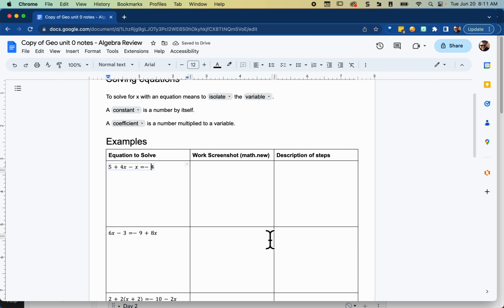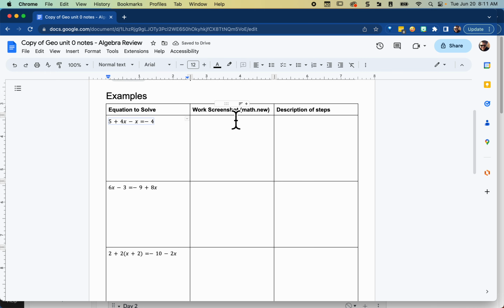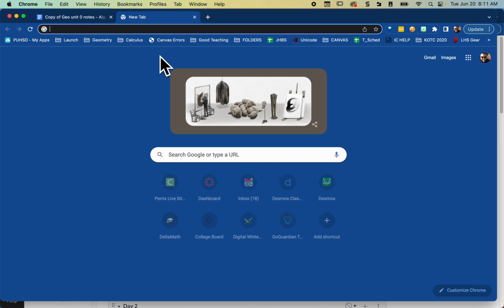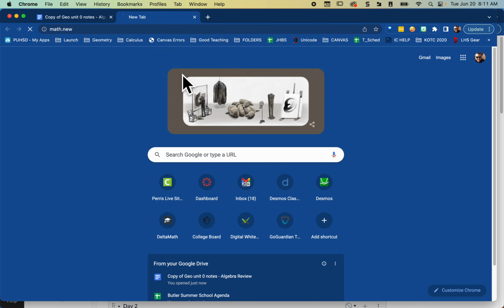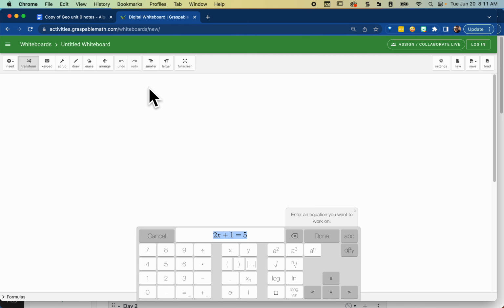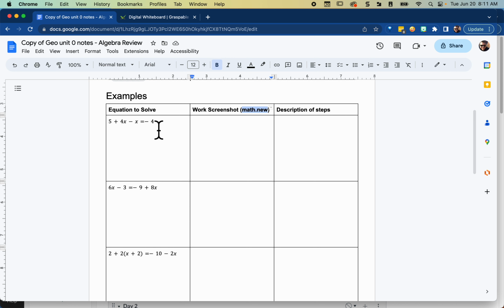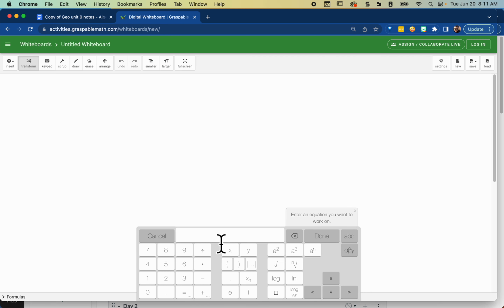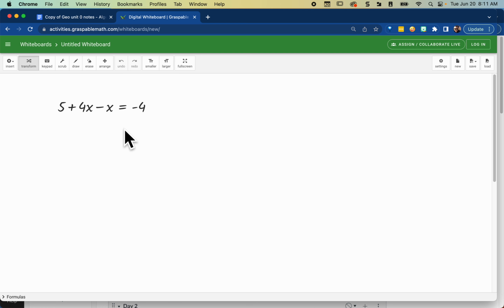Okay. Now let's look at some examples of just general equations, but we're going to use a website, math.new. So I'm going to go to a second tab here and type in math.new. This is a tool called Graspable Math, but it allows you to work your way through a lot of algebra type of steps. We're going to be doing that all session long. So I'm going to highlight, copy this equation that's already written out for me, and I'll paste it in here. I could have also just typed it in there. And now I'm going to press enter, and it'll show up on my screen.